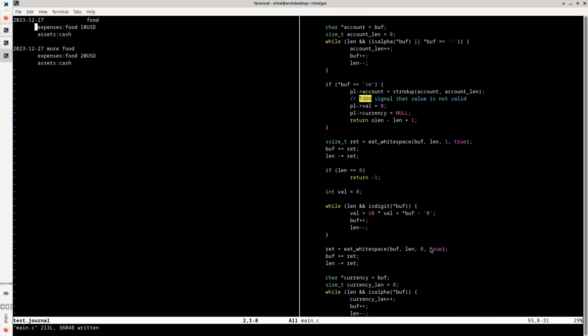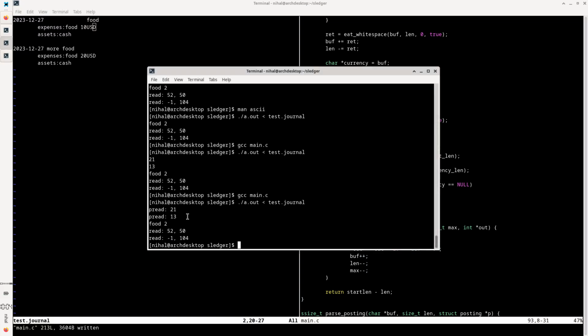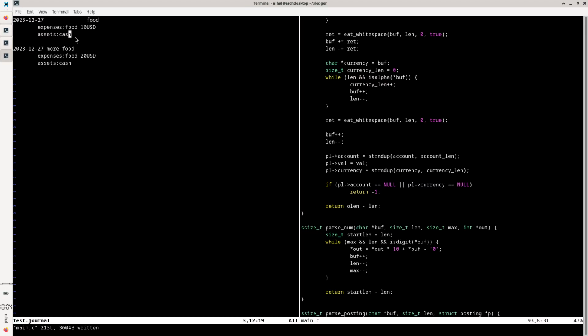Are we incrementing the buffer somewhere? We're not incrementing the length. I think this is 21 characters long. And this one is 13, yeah. So what is happening here?